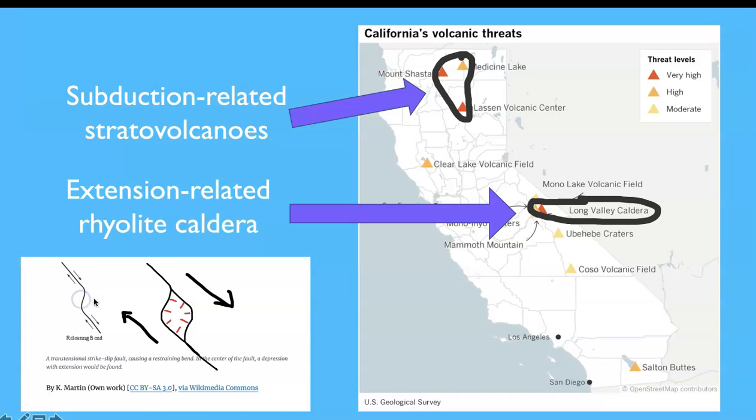And what's going to happen is it's going to create this hole in between. And that's exactly what the Salton Sea is. It's a big sea inside this hole of a stepover from the San Andreas Fault. And that's also what happened up here in Clear Lake to contribute to volcanic activity. So when you make a hole in the crust, magma has the opportunity to decompress, melt, and rise.